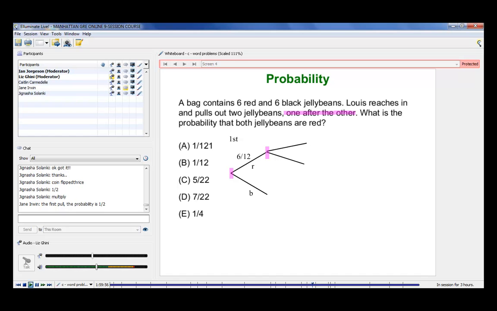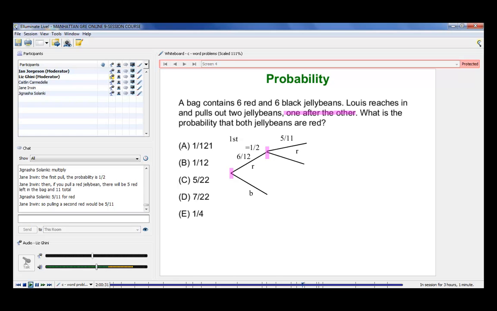Fantastic. Okay. Now, thinking about that second pull, we want the probability of both being red. Now this is the subtlety. Everybody read what Jane wrote. 5/11, and Jignasha's got it as well. If you pull a red jelly bean, there'll be 5 red left in the bag out of 11 total. Exactly. This is where this problem is different from the coin. Once I've taken one red out, my odds actually change. Things are different now. It's only 5/11.